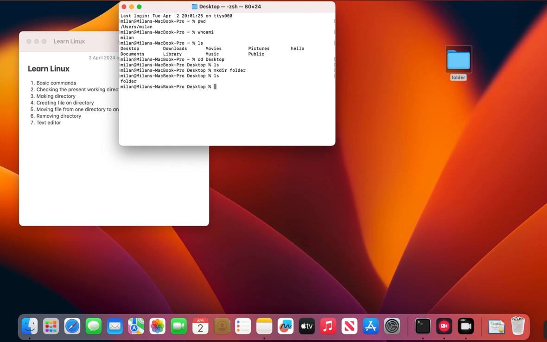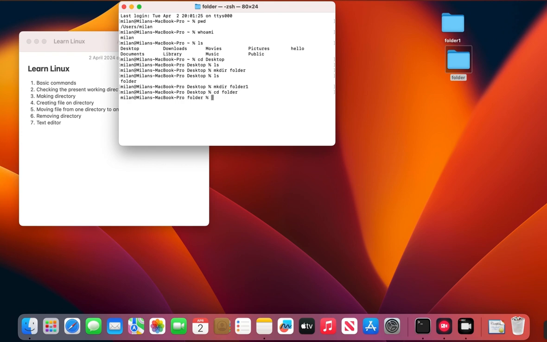Now let's make another folder. mkdir folder1. Now there is another folder, so we have made two directories. If we want to go to this folder, we can use change directory, go to folder.